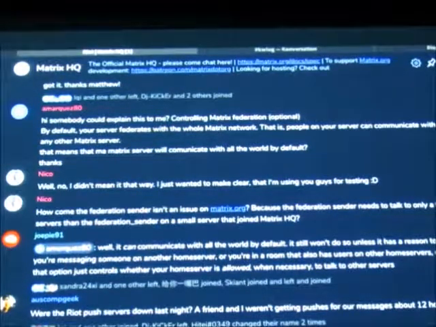community is, I don't know if you can see there on the very left-hand side here, there are a bunch of circles. So this here is the Matrix community. If I click on this, then it's going to filter the room list to only a few rooms that are related to Matrix.